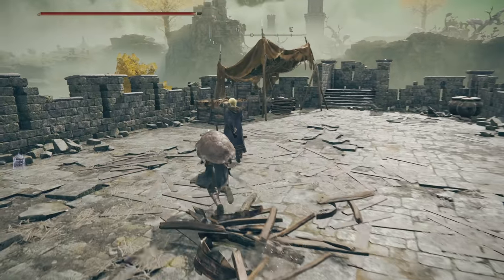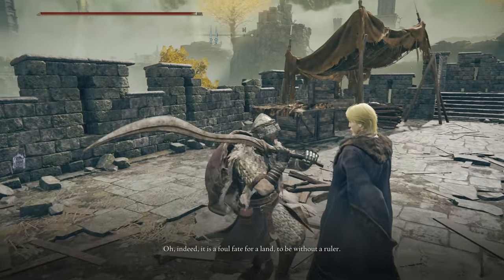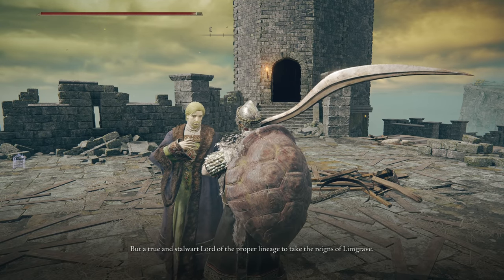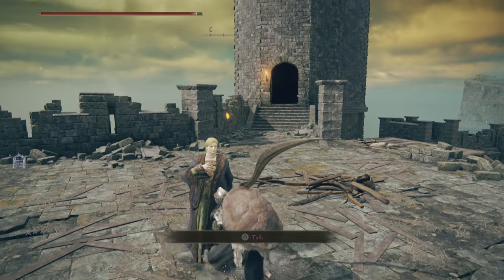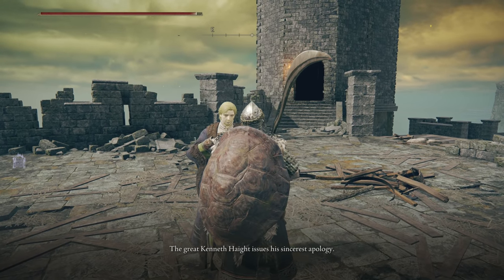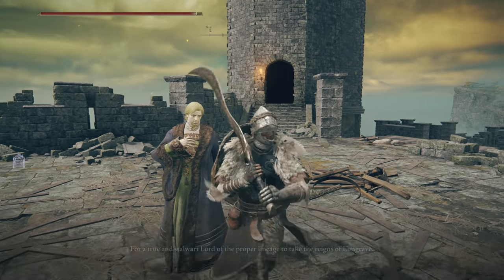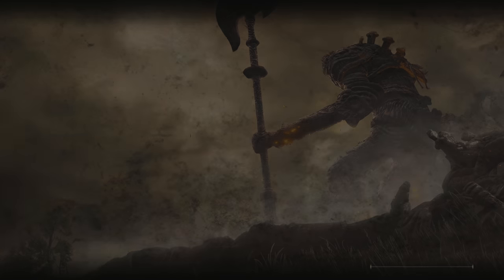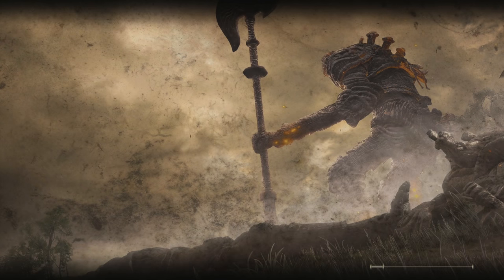So, go talk to this guy, and he'll talk about how he needs to find somebody who can roll with haste of the true and proper lineage to fix this up. Says he's looking for a true and stalwart lord. We're gonna head on back to the round table again.